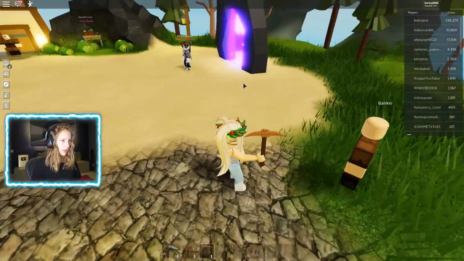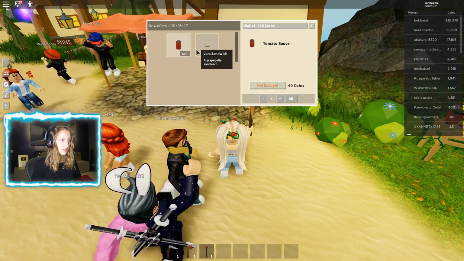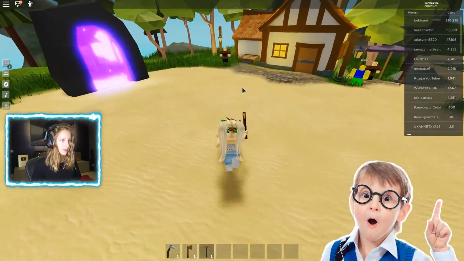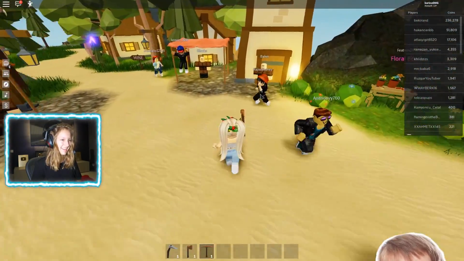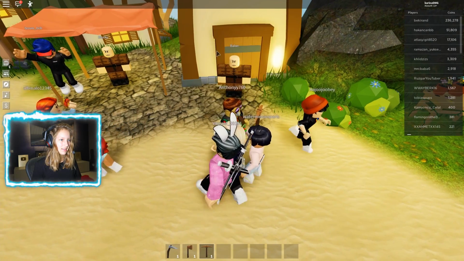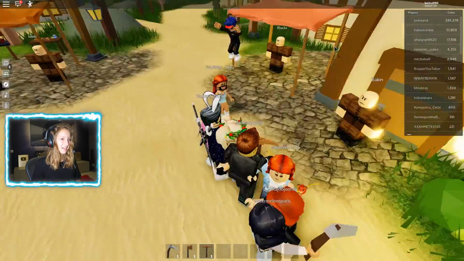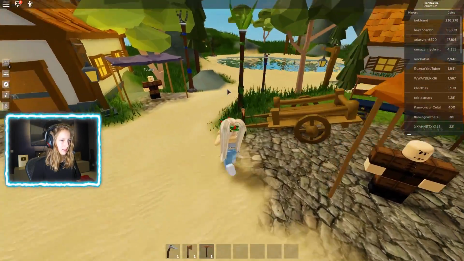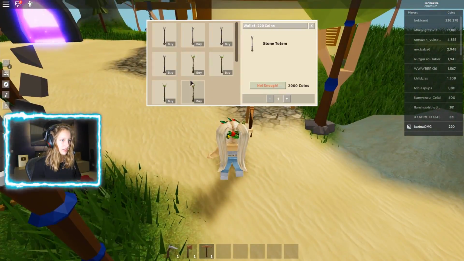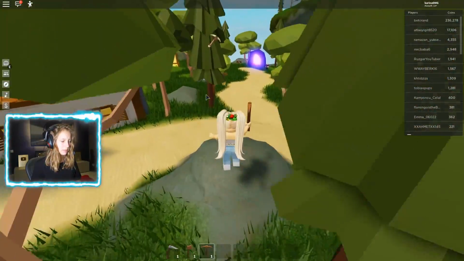Who's this guy? This guy is the banker. Okay, then who's this guy? Okay, there's two bankers. Tomato sauce and jam set. Baker and banker. Okay, that's the difference. All right, so we got tomato sauce. And jam sandwich. That's a little interesting, but okay. All right. Okay, and this guy said totems. All right, okay. I'm gonna see if there's any new totems, actually. No, they all look exactly the same. All right, epic. Epic. Epic.